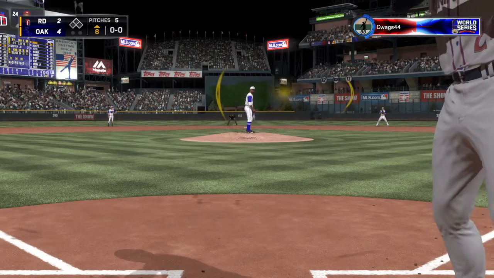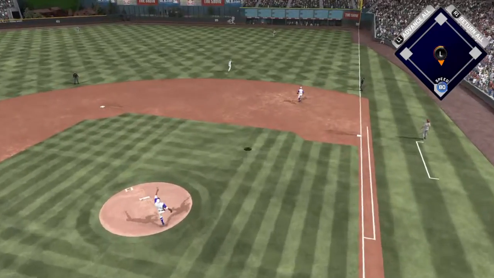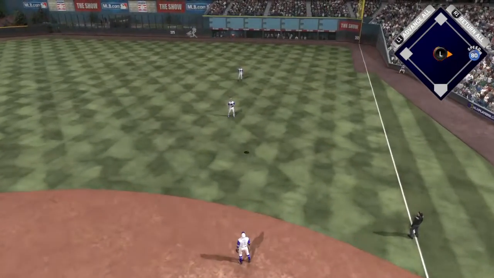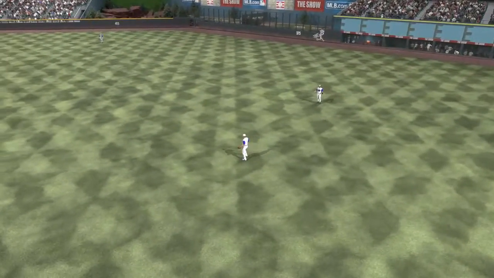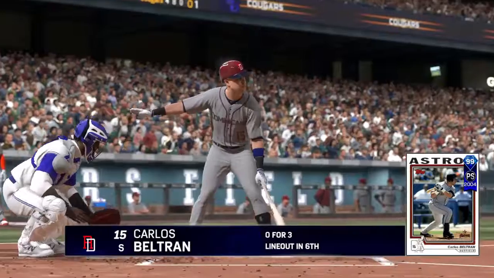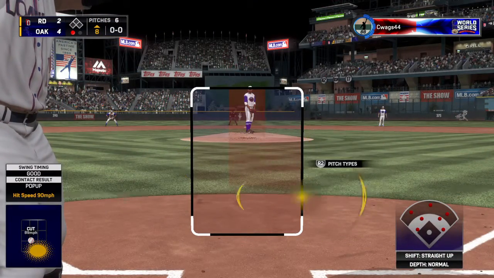First delivery to him on the way. And he pops it up, drifting just beyond the infield. Seager is there for it. Looks it into his glove, and there's one gone. Here's Carlos Beltran. Hit the ball pretty well in his last at-bat, but it resulted in a line out.